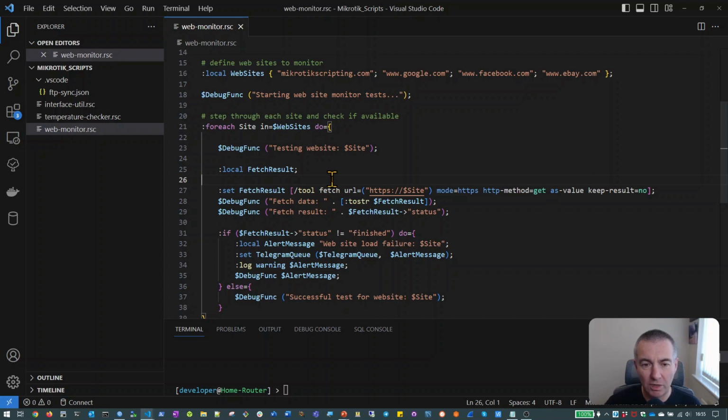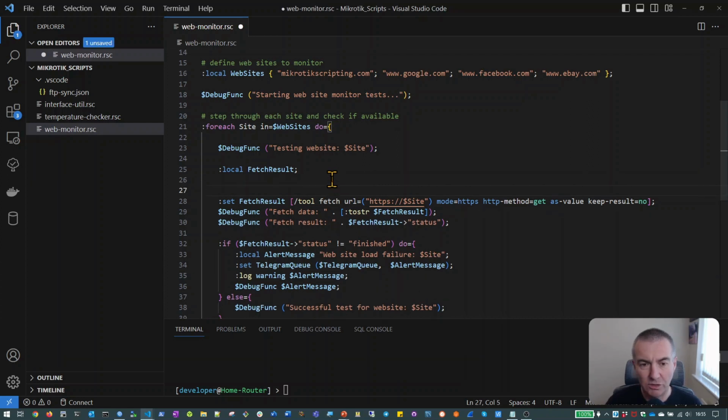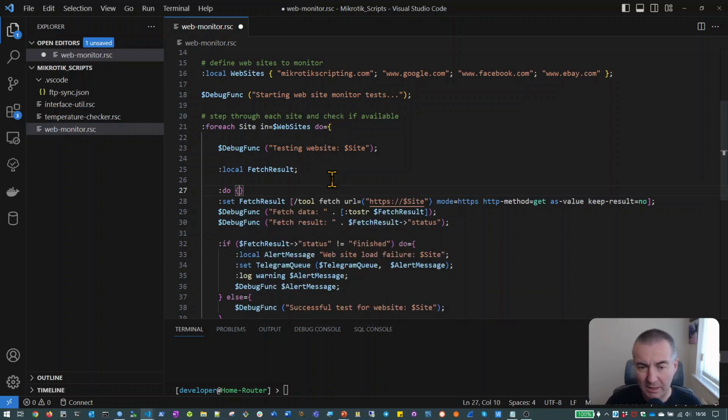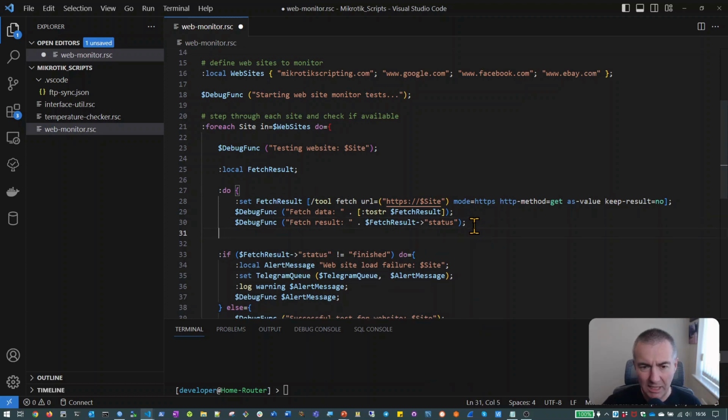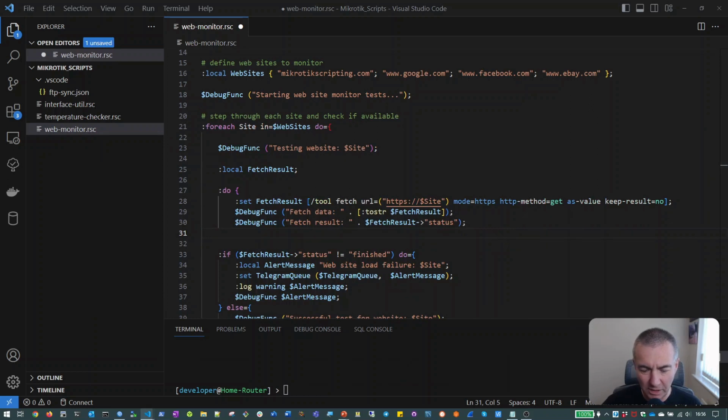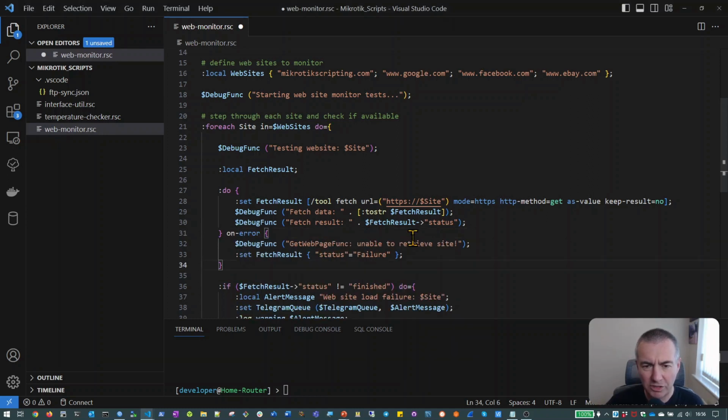Just to demonstrate what I mean by that, I'll put the do command in here, do, open a bracket, and we'll have a new block of code here. I would indent that there. I'll get rid of the second curly bracket. There we go. And we just need to put the on error statement at the end here. I'm going to paste this in from my other screen to make sure I don't make any errors. Here we go. Let's paste that in there. Okay, so this will trap the error and allow the script to continue running.